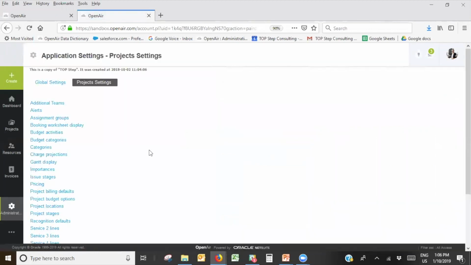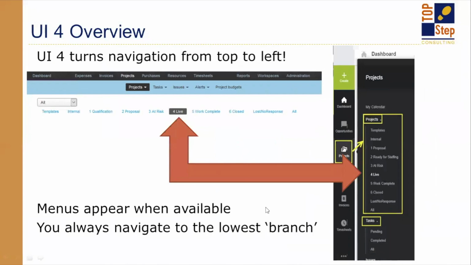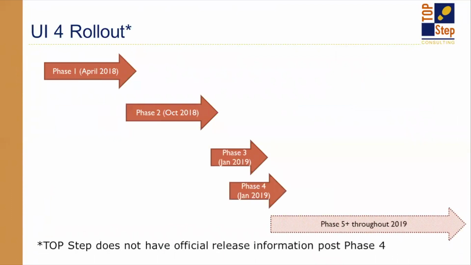Now, as I'm navigating through this, you're going to see throughout this presentation that there's a multi-step rollout happening with this UI change. It was first introduced just about a year ago in the April timeframe. That was the first iteration, phase 1. In October, we were presented with phase 2, and I was fortunate enough to get some information from the product development at NetSuite, and he let me know that phase 3 was just released in sandboxes that you can enable. So you actually enable each phase as you go along.